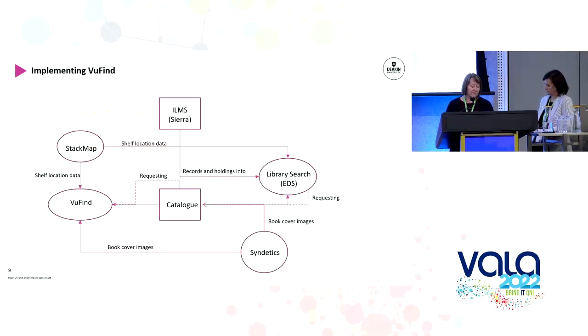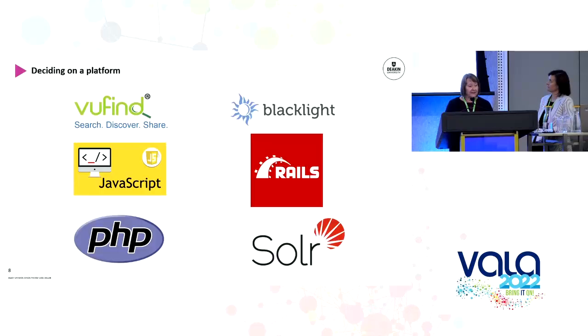To further assess Vufind suitability, an instance was installed on a virtual Windows 10 machine. This enabled us to look at the basic technical architecture and capabilities of the application to integrate with a range of APIs. Initially, we ran into some issues querying the ILMS via API, so decided to experiment with the MARC record load of our holdings into the Vufind environment. This was not a long-term solution, but enabled us to understand how the system retrieved and displayed records. Eventually, the API worked with only some minor configuration.